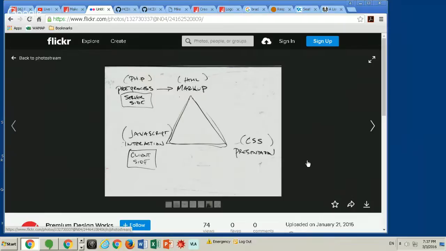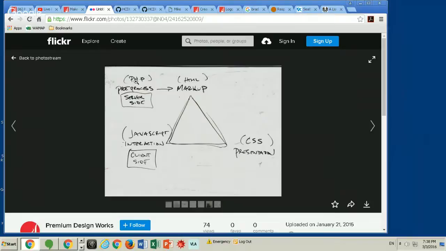Okay? So we want to typically separate our HTML markup, our CSS, and our JavaScript. They perform 3 different functions. Our markup, our structure, how that structure gets presented visually, right, layout-wise, and then how things interact client side, not server side, client side. Okay?